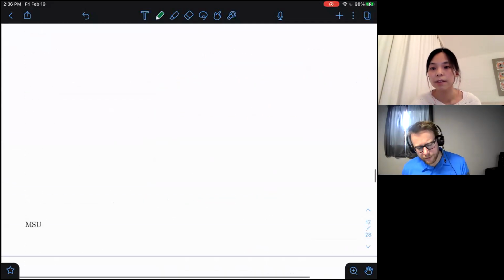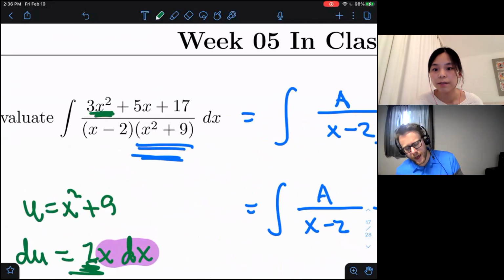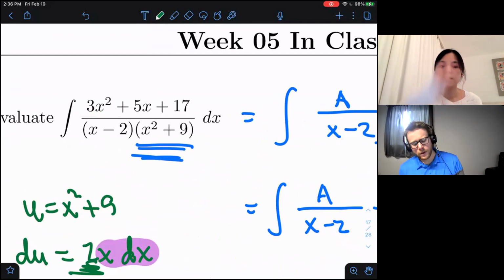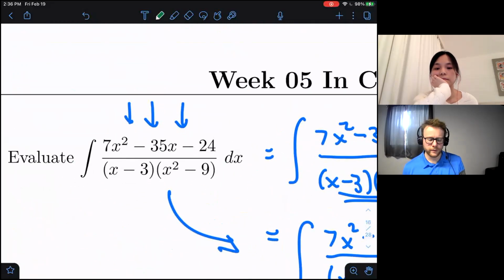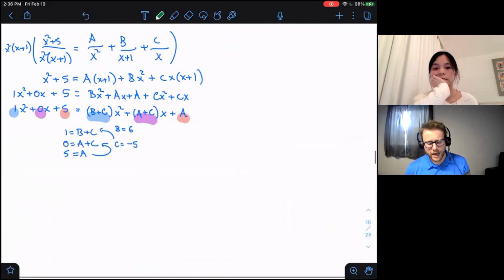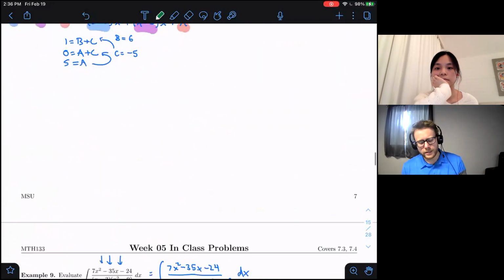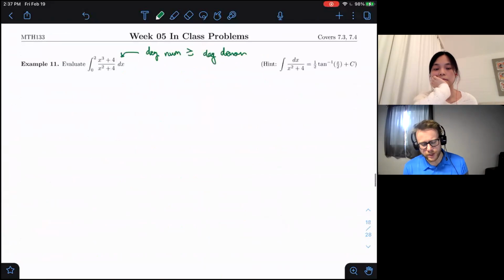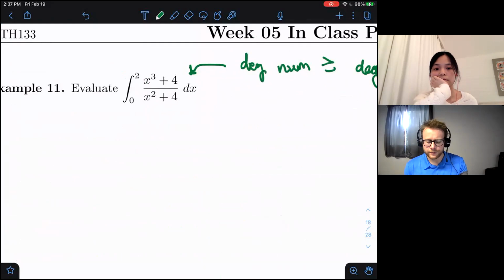Notice in all of the other problems that we brought up, here we had x squared, and in the denominator, this would be x cubed altogether. For the one before that, again, we have x squared in the numerator and x cubed in the denominator. One before that, you can take my word for it. All of them, the degree of the denominator was always larger than the degree of the numerator. This is the first one where that isn't true. I didn't maybe emphasize this so much earlier on, but it's an important fact.